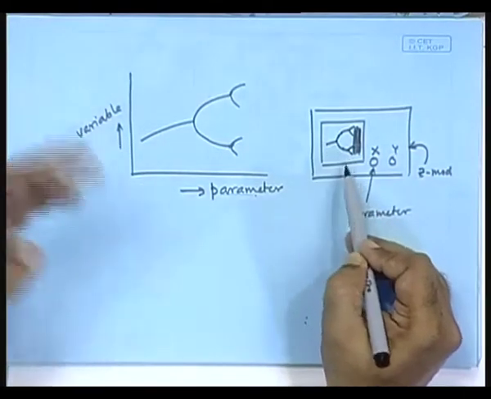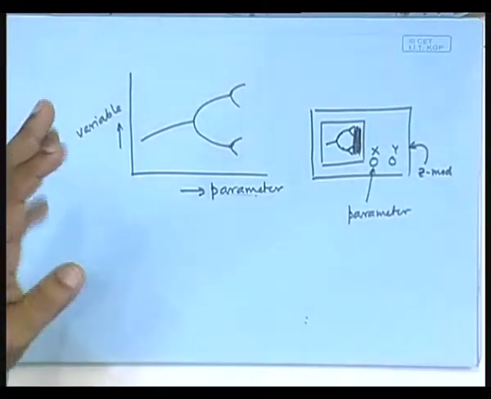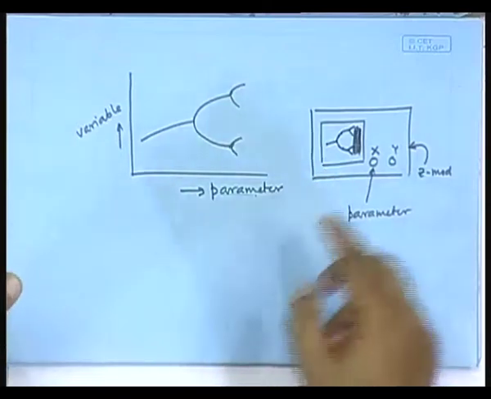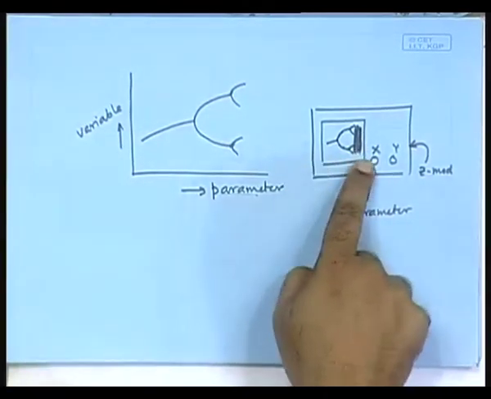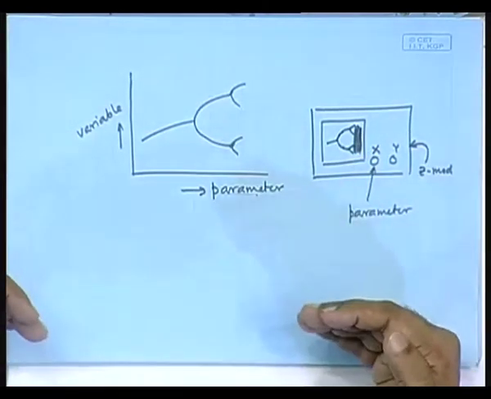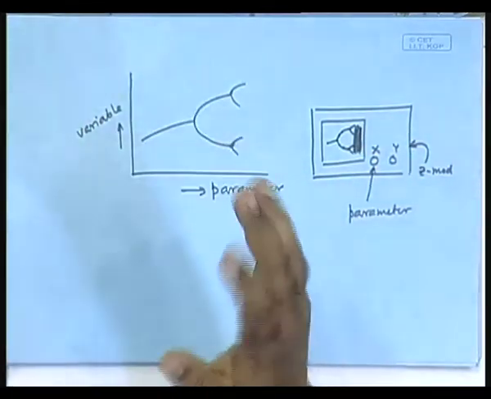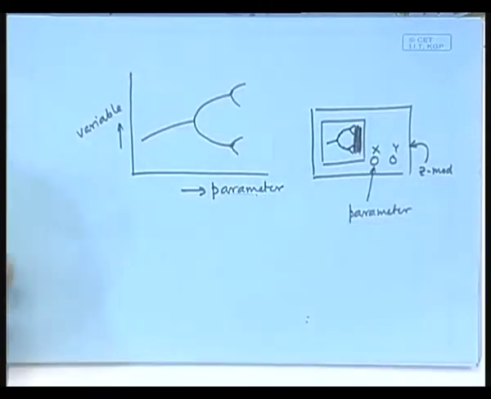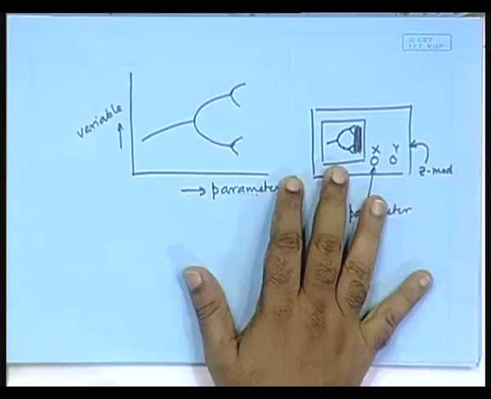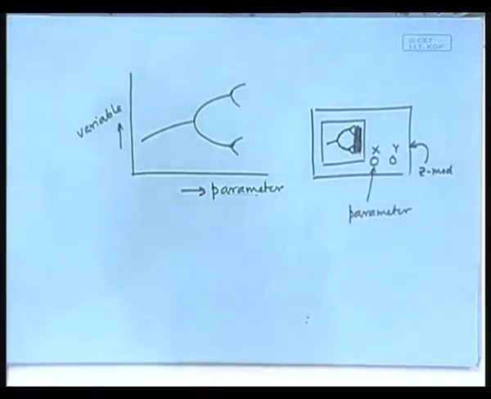So, how to capture the whole bifurcation diagram? In the olden days, we used to take a camera, switch everything off, all the lights off, and make a very long exposure. That means it's kept open so long as it is being given a sweep. So, this parameter is given a sweep, and it ultimately captures the whole bifurcation diagram on the film. Develop it and you have it. Nowadays, you have got digital storage oscilloscopes, where you can store as you give the sweep. So, ultimately you see the whole bifurcation diagram on the computer screen.